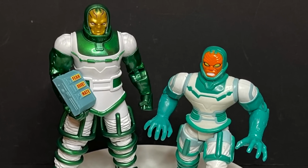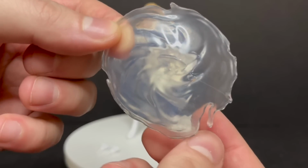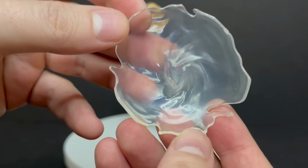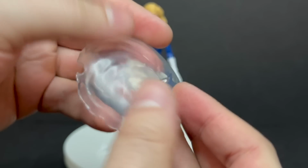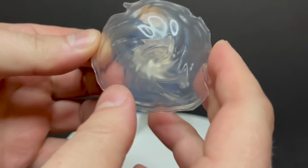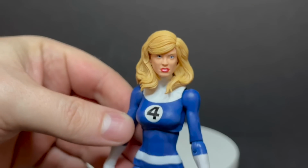Who knows? Then you got Mrs. Fantastic, or the Invisible Woman, as she's known. She comes with an Invisible Force shield we have seen before. It works. It's very cool. But I would like to see more powers from the Fantastic Four. She also comes with some fisted hands as well.